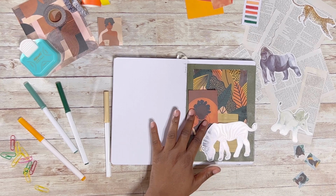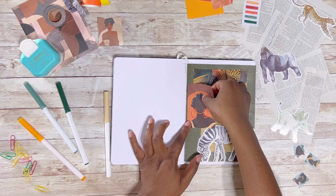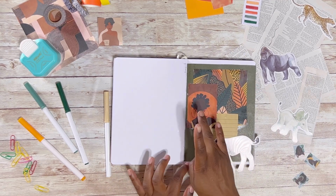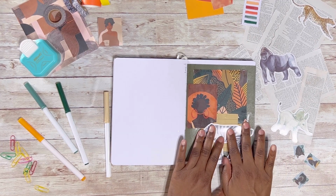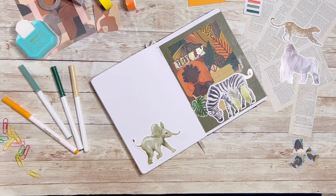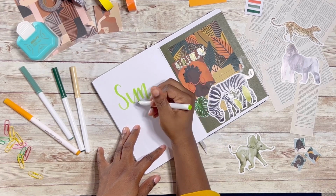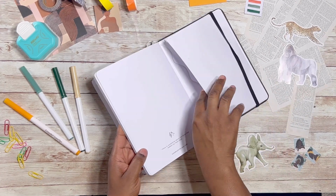I do like the collage, but sometimes I get a little insecure about the placement of things. But on this spread, I was a little bit more confident just because I didn't have a lot of pictures to work with, so I wasn't overwhelmed with as many choices, and I also had various sizes. So I did lose some footage there, but all I did was add a few stickers, and then I also added some stickers for the word July at the top, right above that woman's head.